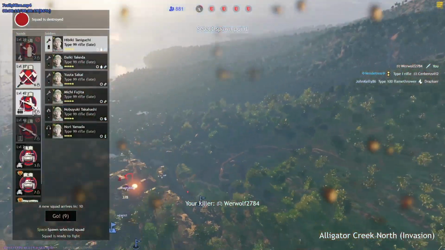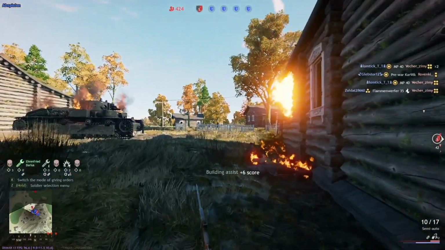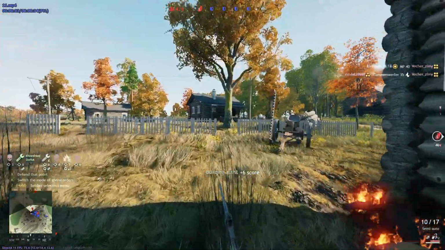It's actually an advantage because you don't have to run away from the objective, and you see a whole 7-man group spawned on the objective and instantly just got obliterated. Exactly what we want.